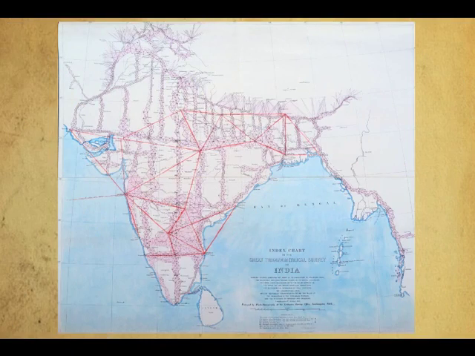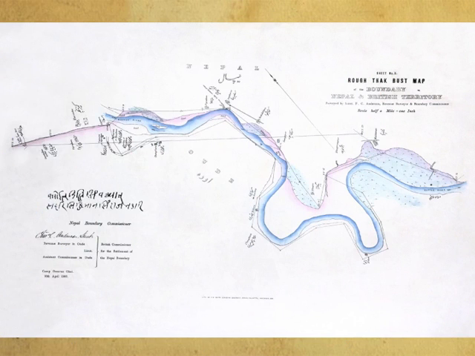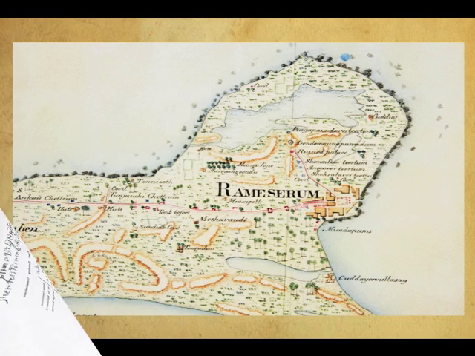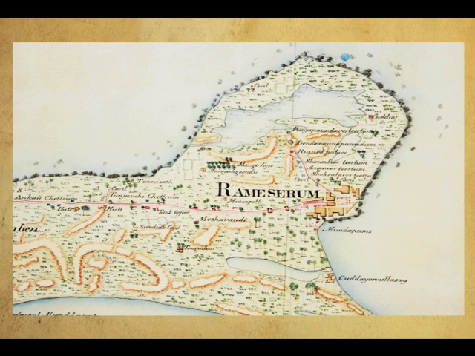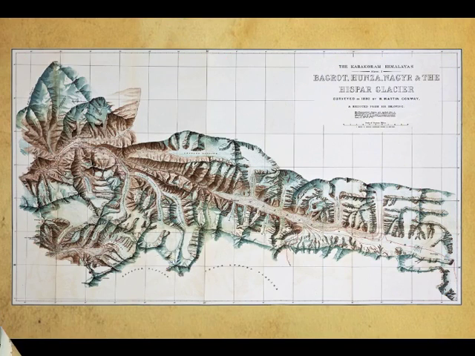At this time, new ideas in science relating to the shape and size of the earth had gained acceptance. The Great Trigonometrical Survey began in 1802. It was a stupendous exercise, measuring and mapping the subcontinent, which was completed in 8 decades. Many topographical maps were made for the first time, showing places in their correct positions and heights above sea level. In the process, the highest mountain peak, Mount Everest, was also discovered.